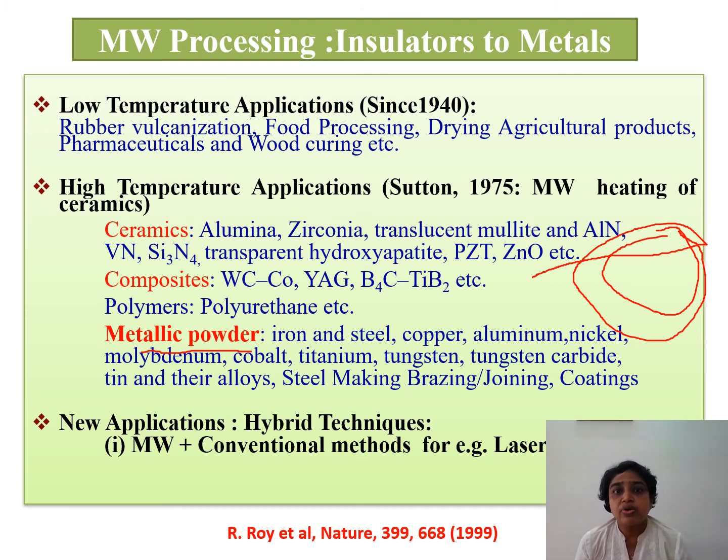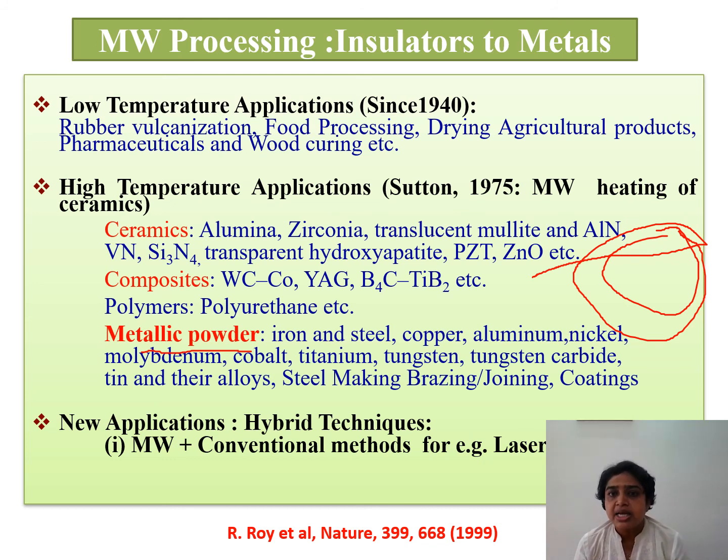So what can we do for the poor absorber? We can go for a hybrid technique. What is the hybrid technique? This hybrid technique involves utilization of microwave energy plus conventional sources. Suppose we have something which is not a good absorber, such as zirconia, we can mix it with some absorber, silicon carbide. Initially that will absorb microwave, and once its temperature rises, the dielectric property of the ceramic gets changed. At room temperature, they may not be microwave absorbers, but once the temperature rises, they can start absorbing microwave. So we can take help of a conventional method.